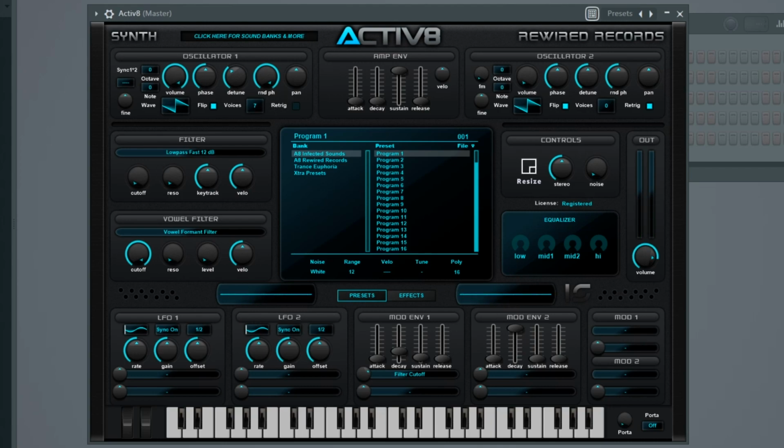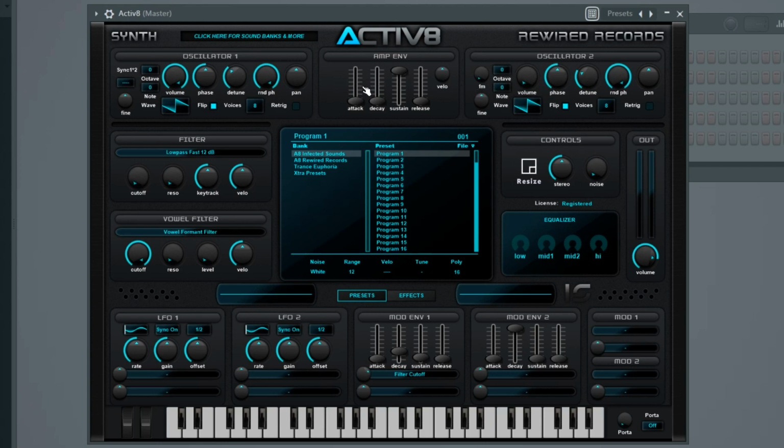So if we compare that to just one oscillator, so we get a much thicker sound, and it's like a really nice trance pluck now. So we can take this further and we could add on the other oscillator if we wanted. So I could set this up to 8 voices. I'm going to do exactly the same actually. Set this to 8 voices. I'll set the detune to a similar amount.